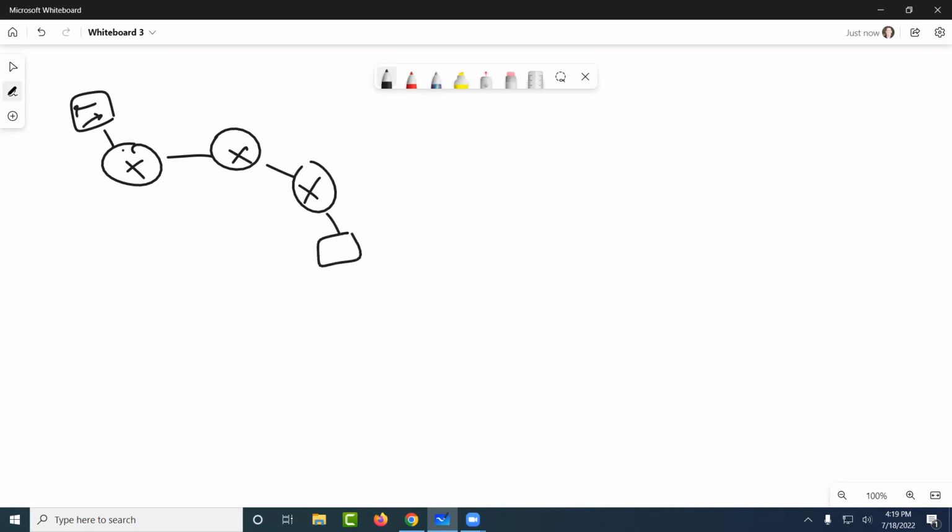And now what we're going to do is this. We're going to assume, for whatever reason, let's say there's 60 hosts here. Let's say there's 30 hosts here. And then how many hosts are there right here in this one? On this network right here, how many hosts are there? 2. There's only 2 hosts.